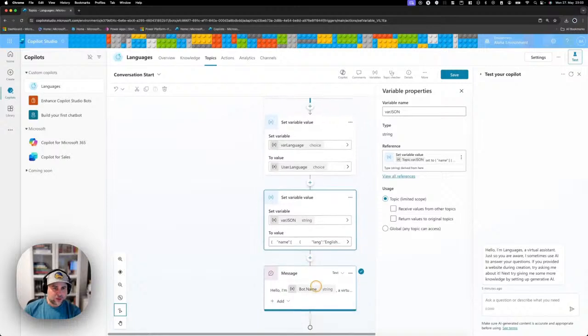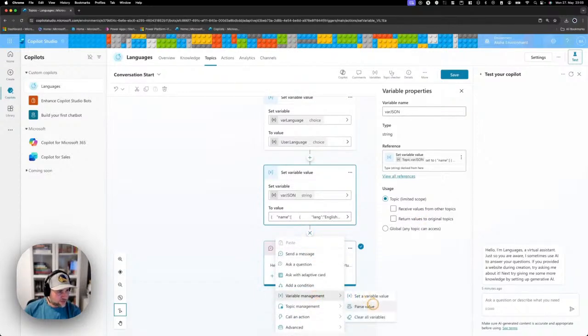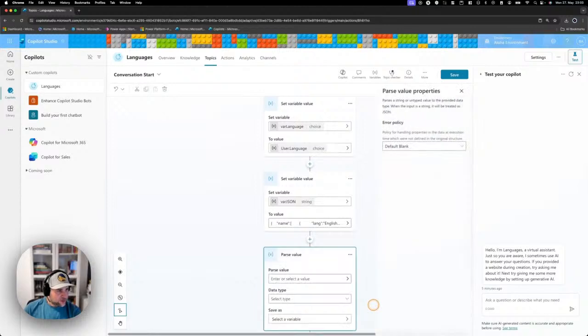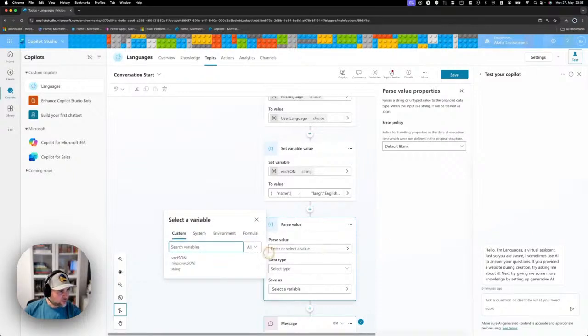Okay, good. Now I need to parse that JSON because this is important. And there is a feature: if you just go on the node and click on parse value, you come to this one. So how does this parse value work in that case? What I want to select as the first value is obviously this JSON which I have just created.